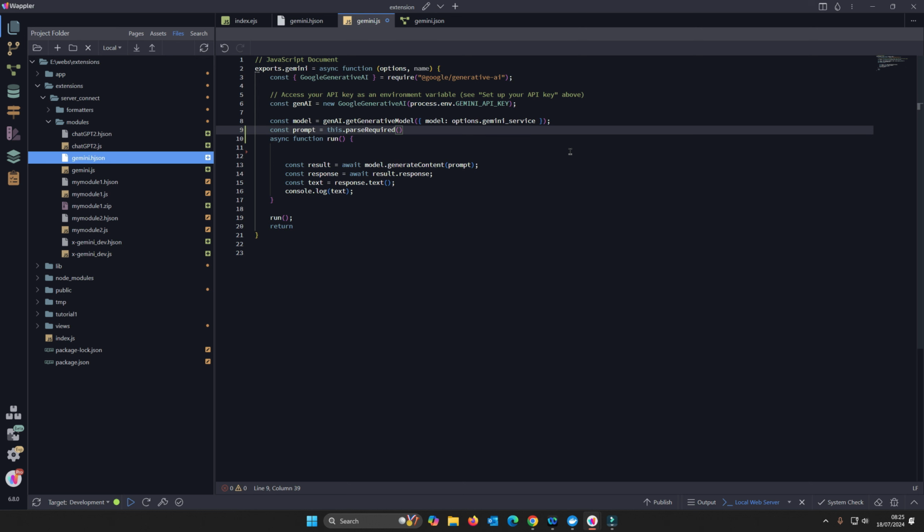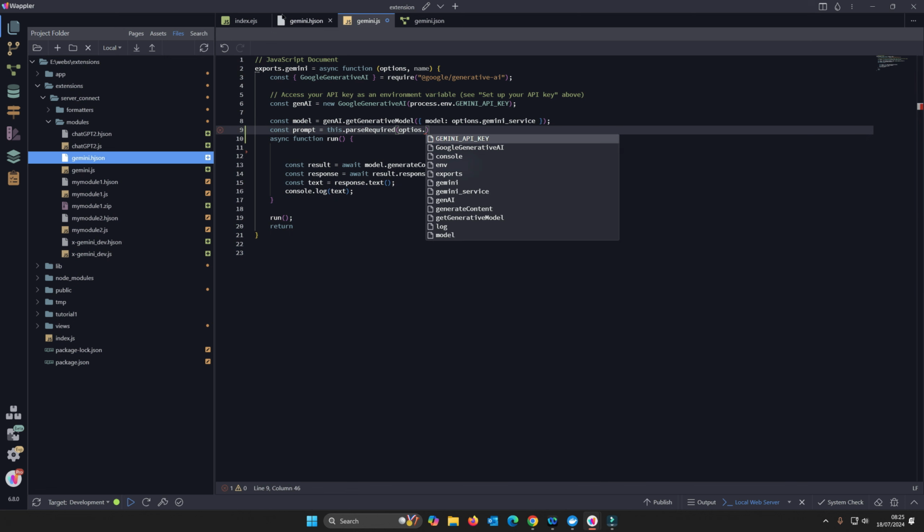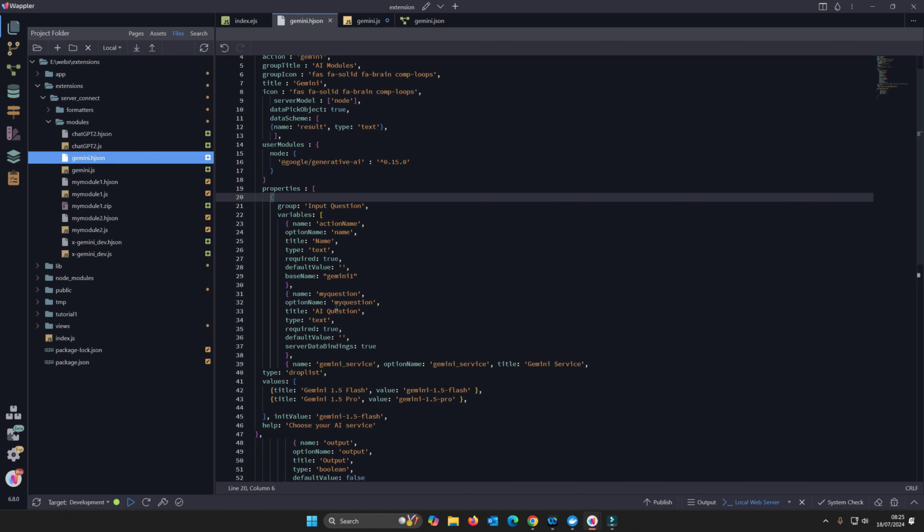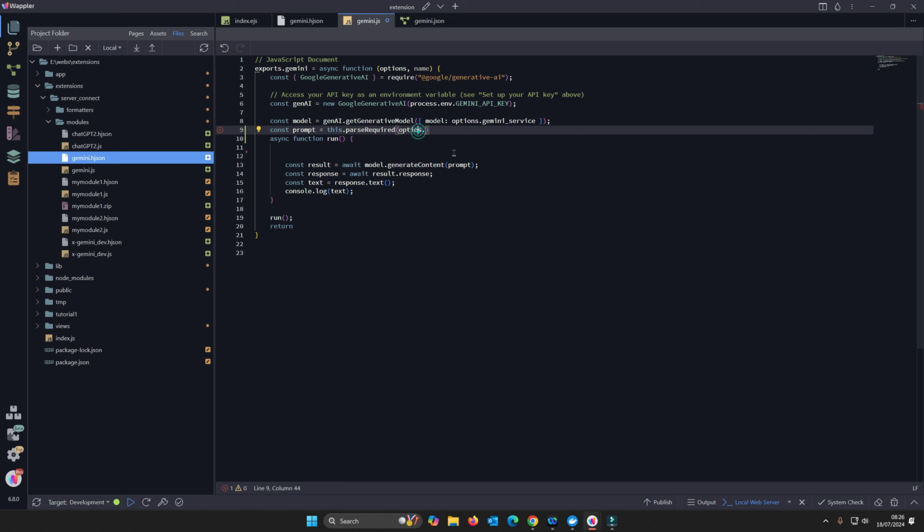And then, what are we going to parse? We're going to parse options dot, and remember we called it my question. So this is the input we're parsing: options, my question. I'm going to keep things simple.